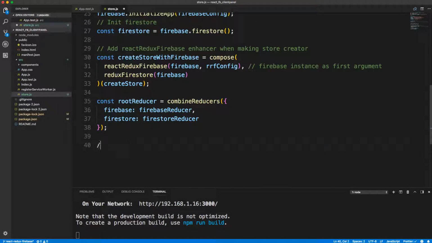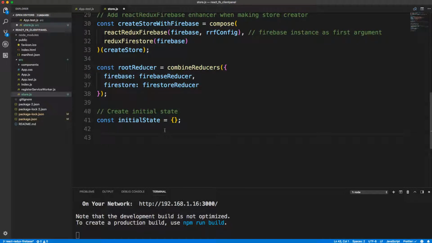So for our initial state, it's going to be empty for now, but what we're going to do later is our settings for the application are going to be held in local storage, and we're going to fetch those settings from local storage and put them in this initial state later on.